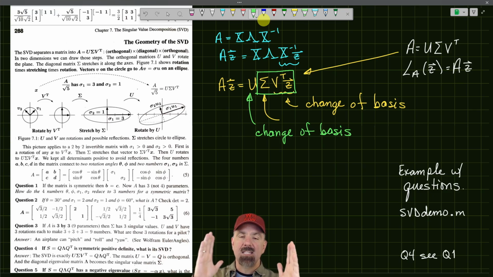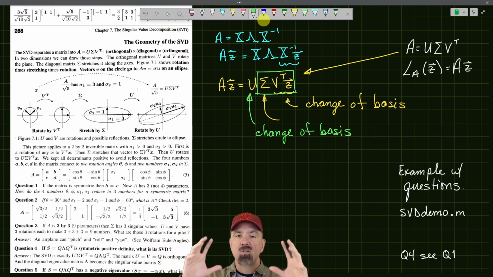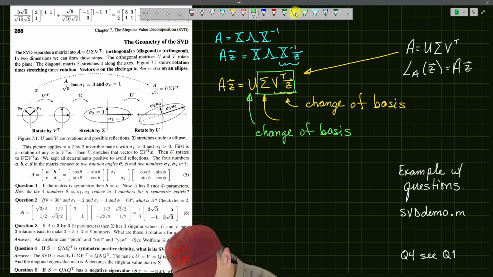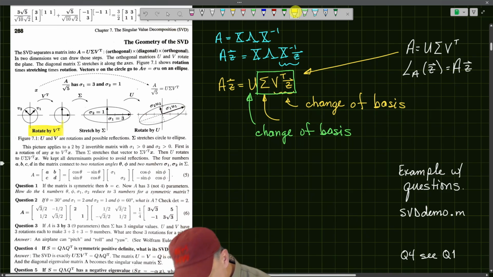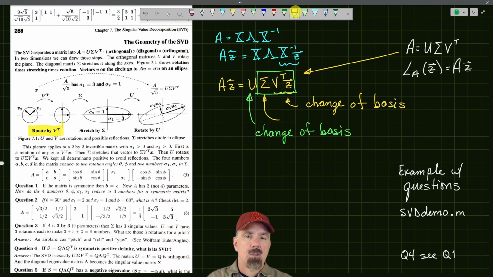So this place that exists in between the right singular vector basis and the left singular vector basis is where the action is happening for A. It's a difficult thing to visualize. You just kind of have to believe that this is happening and work through the mathematics and believe that the mathematics is correct, because it is.